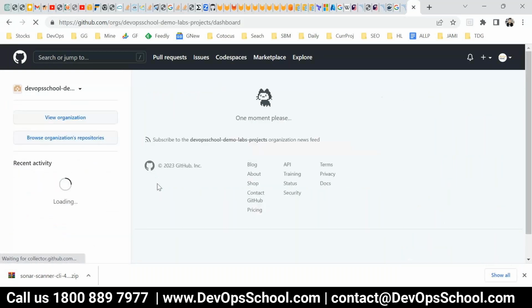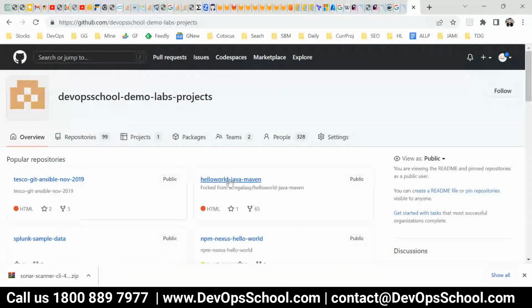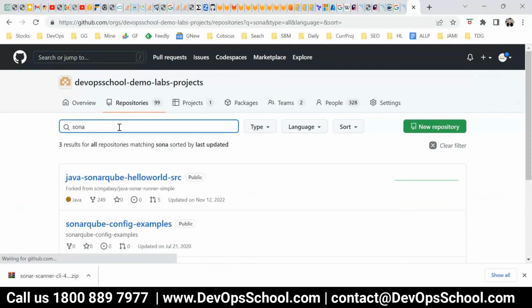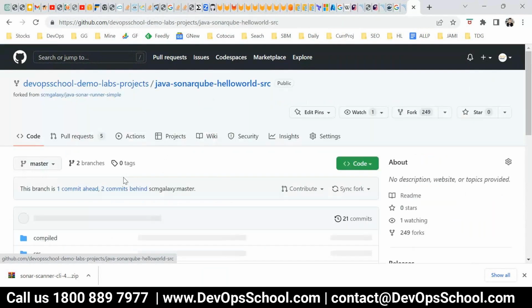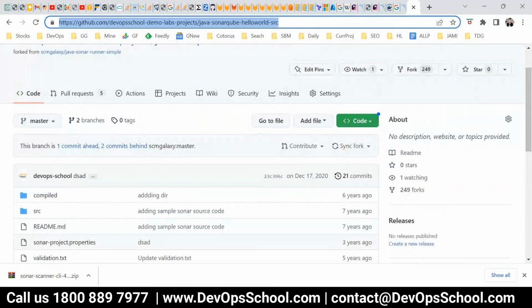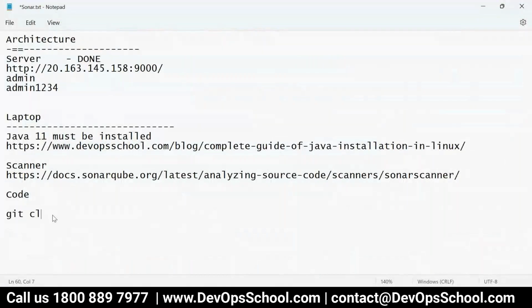Just for learning I'll give you source code. You can use any source code actually; it's just a starting point. Don't download it, clone it. I repeat, don't download it, clone it. Git clone this one.